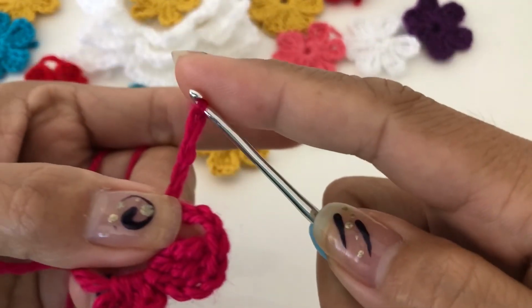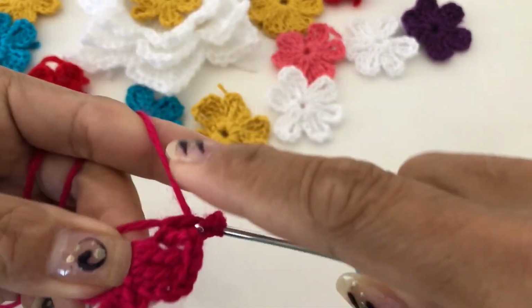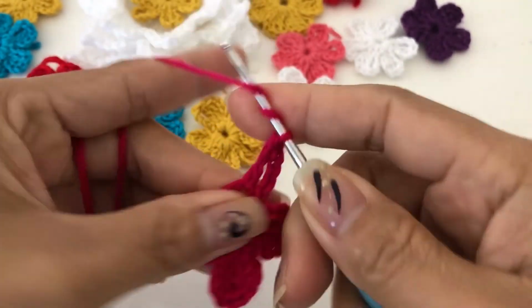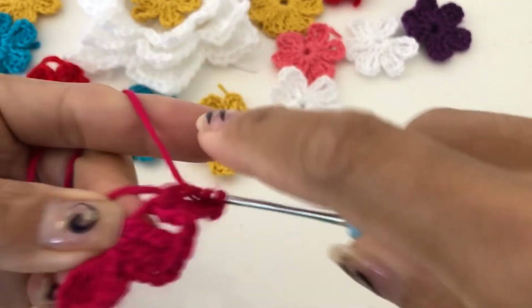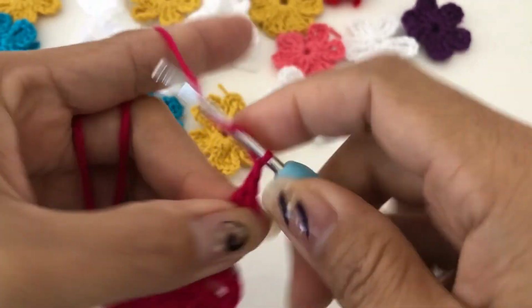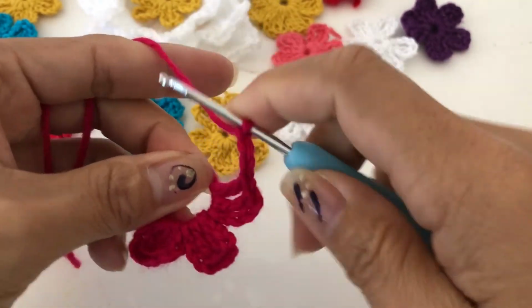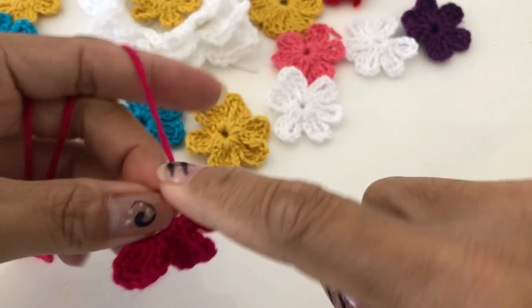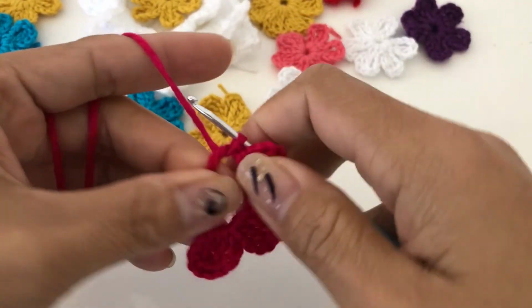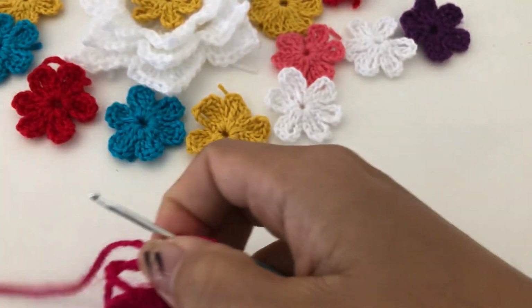Chain 4, triple crochet, triple crochet, chain 4, and slip stitch. Okay, so we have 3. We still have to do our 3 more.